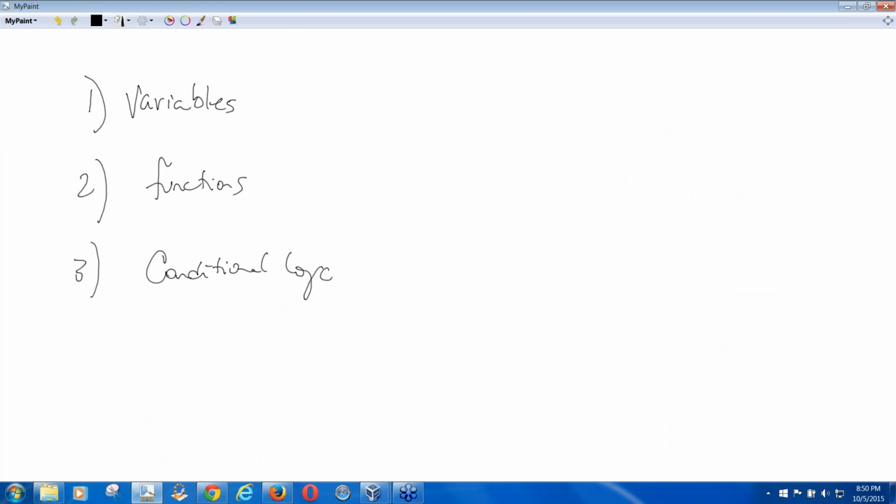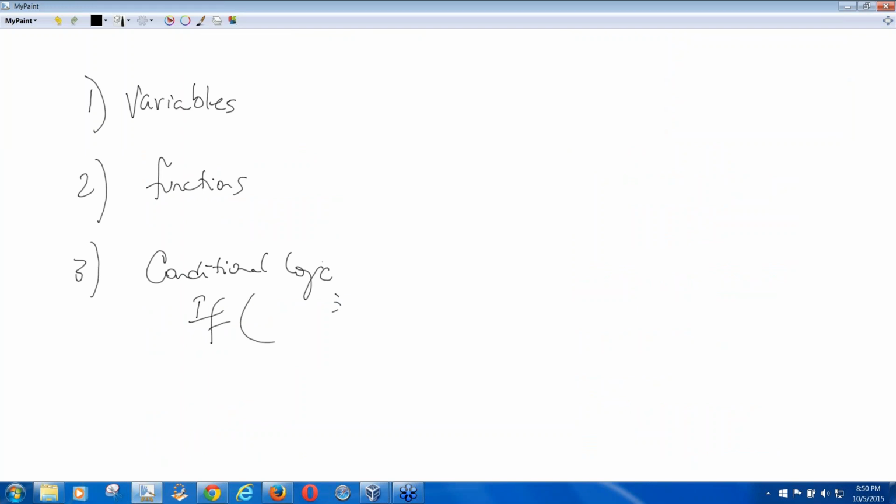So if I talk to you about those 5 things, first things first, you should be knowing about variables, and you should be knowing about functions, right? What are functions? You should be knowing about conditional logic, which is the ability to write if statements.